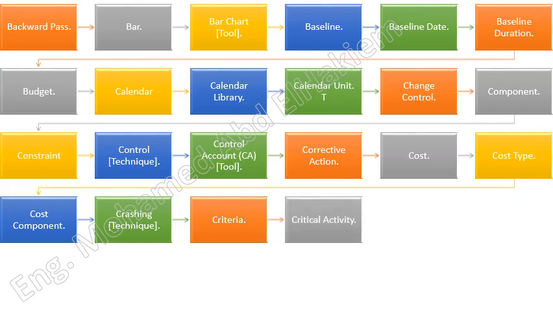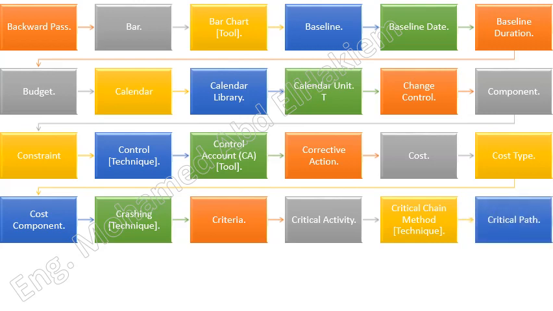Critical activity. Any schedule activity on a critical path in a project schedule. Determined by using the critical path method. Although some activities are critical, in the dictionary sense, without being on the critical path, this meaning is seldom used in a project context. Critical chain method, technique. A schedule network analysis technique that modifies the project schedule to account for limited resources. The critical chain method mixes deterministic and probabilistic approaches to schedule network analysis. Critical path. Generally, but not always, the sequence of schedule activities that determines the duration of the project.